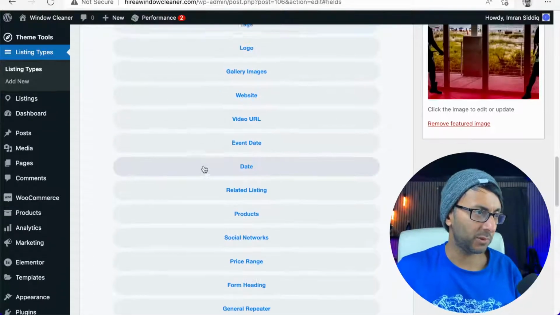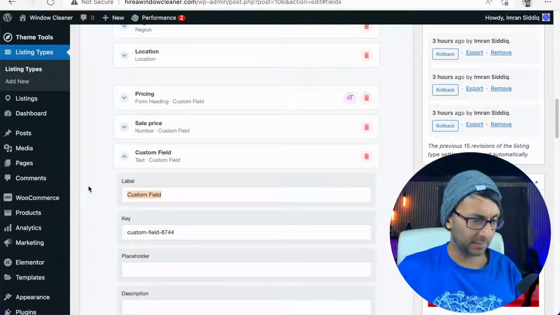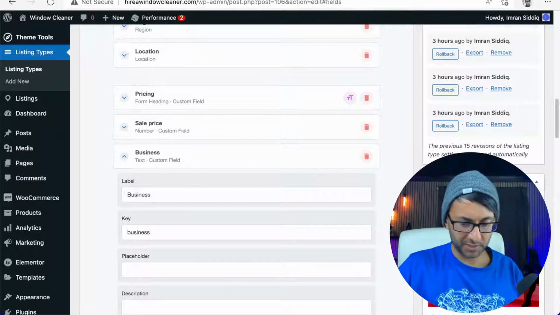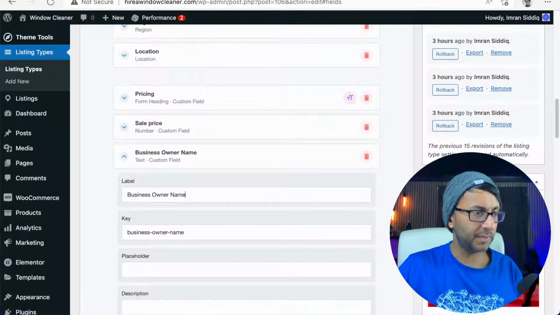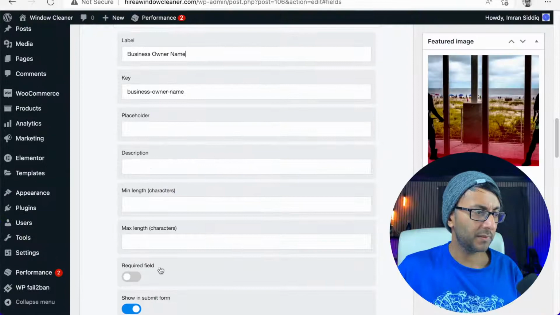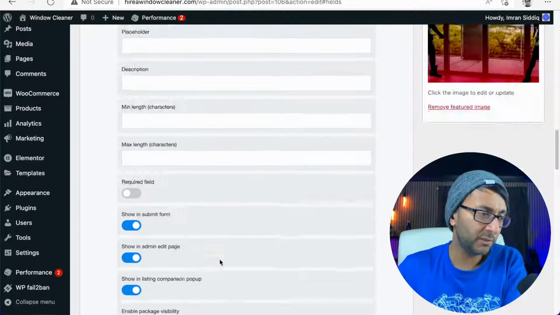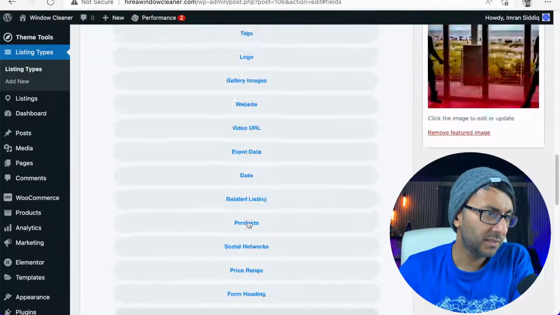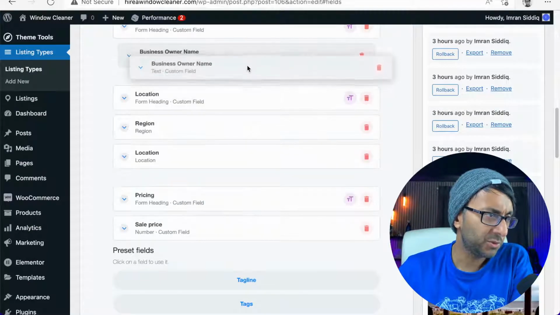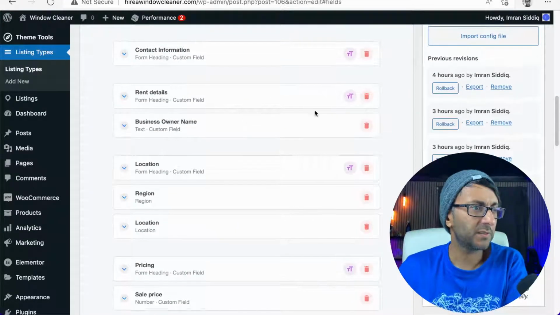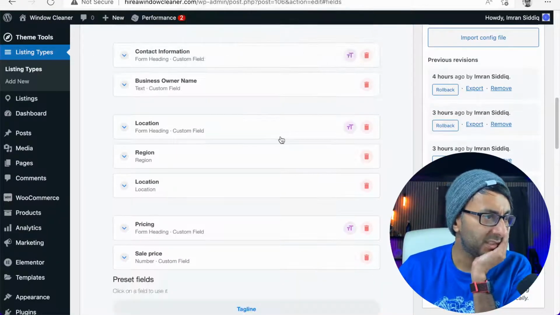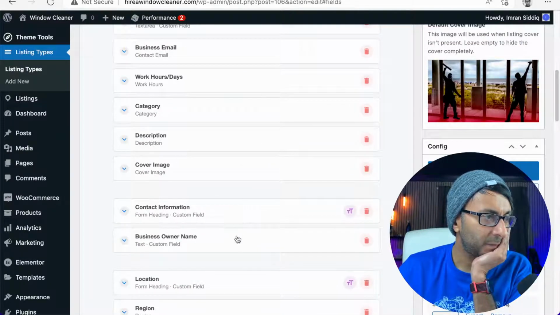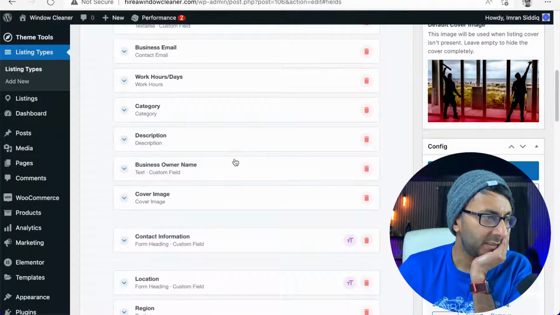Go text, and we'll call this business owner name. This is not a required field, but it must be done. And we will now move this to be up here. Why have I got rent details there? That shouldn't have been there. So we'll have business owner name.